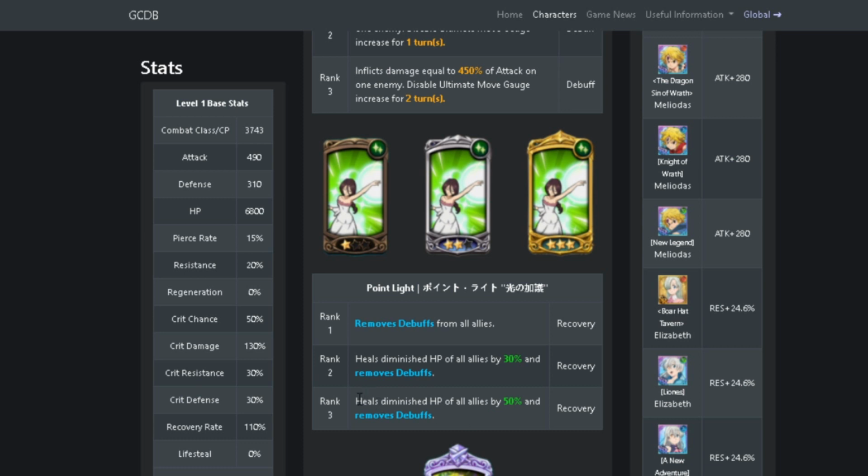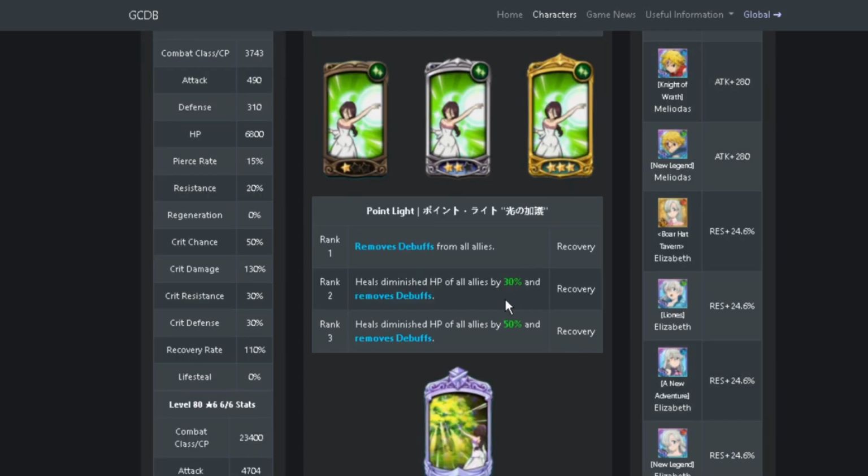For her second skill, she's going to heal diminished HP of all allies by 50% and removes debuffs. So this is the same skill as Blue King. If you guys have used Blue King, you know the exact same skill right there. And it's a very good healing skill, man. Healing by diminished HP is very valuable because it doesn't have to scale through attack.